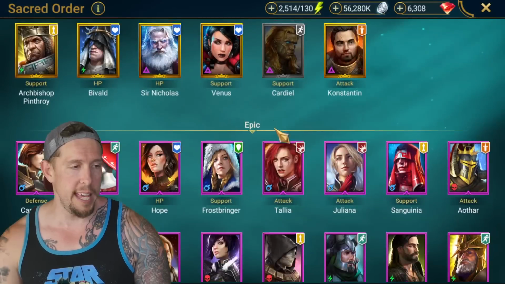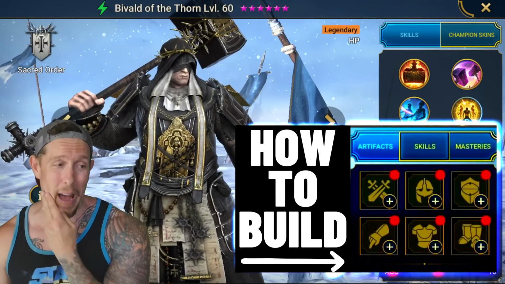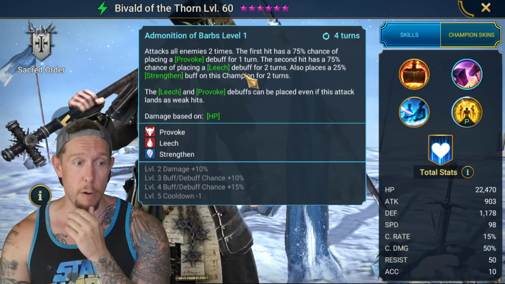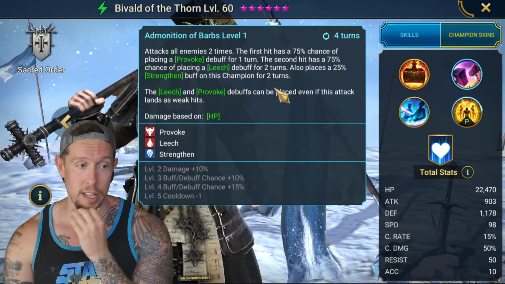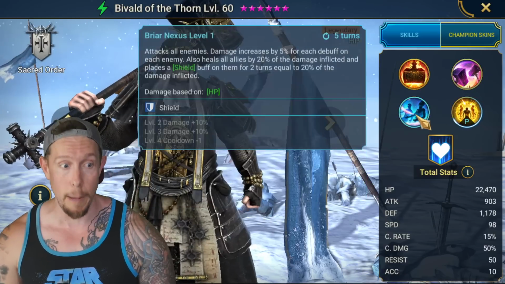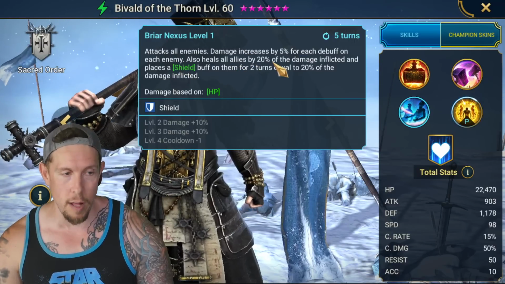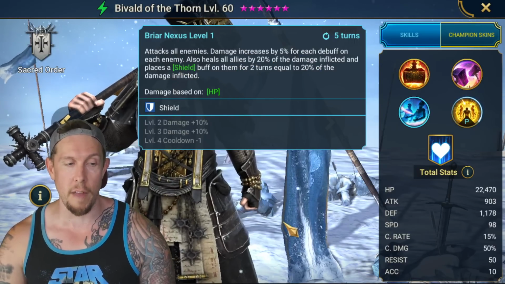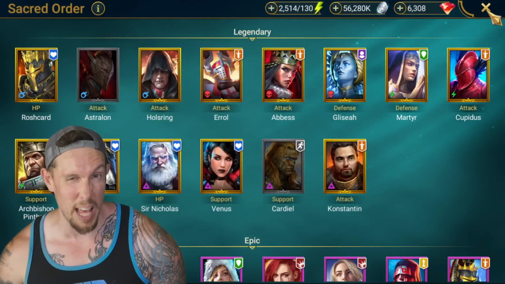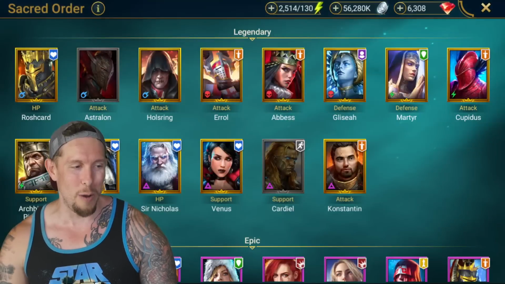Next up is going to be one of my recent favorites, guys. I had a whole long video build on Bivald of the Thorn. Really good champion for Hydra. An AoE provoke with a leech, right? Strengthen on himself. That's great. They can land on weak hits as well. Sign me up. On the A3, on a 4-turn cooldown, we have an AoE that heals all allies 20% of the damage inflicted and places a shield on them as well. So a great all-around support champion, and can also dish out some damage with 2 strong AoE attacks in his kit as well.